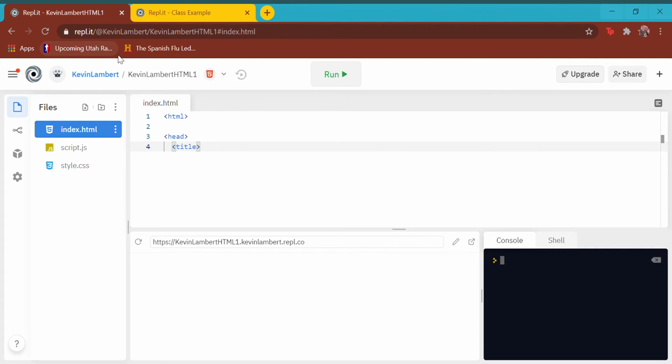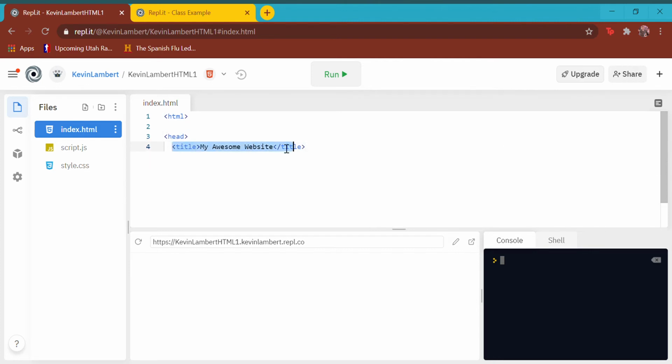Very popular head tag is title. Title actually determines what goes up here. It tells the computer what to put up here in the actual title of the page. And in REPL, you're not going to see anything by putting anything there, but it's a popular HTML title. So I'm going to name it My Awesome Website right there. That's what I usually do. And then I'm going to end title on that same line. Notice that's clean.